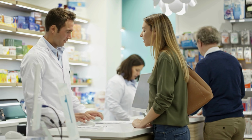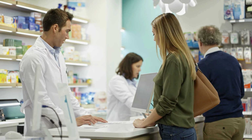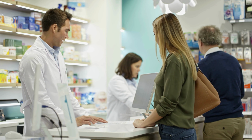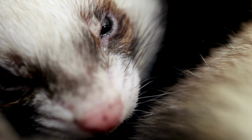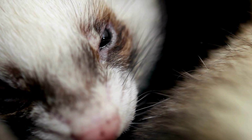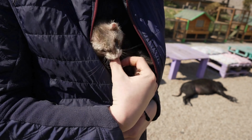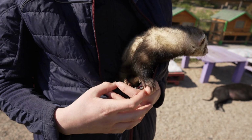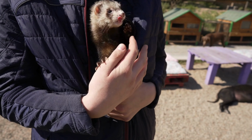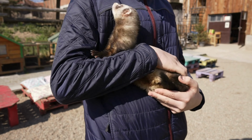Trilostane, sold under the brand name Vetoryl, is another option for managing adrenal disease in dogs. Unfortunately, this medication has been shown to elevate levels of 17-hydroxyprogesterone in dogs, a hormone that is commonly elevated in ferrets suffering from adrenal gland disease. Consequently, the use of trilostane in ferrets is likely to exacerbate their adrenal conditions. Preliminary studies conducted in the Netherlands have corroborated this concern.